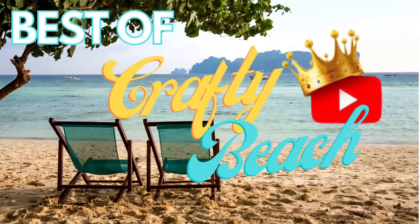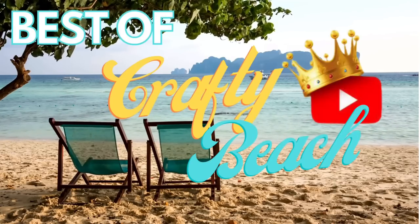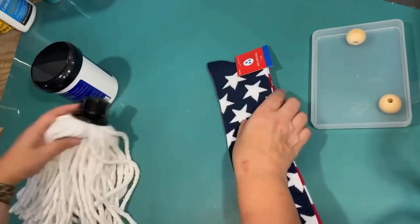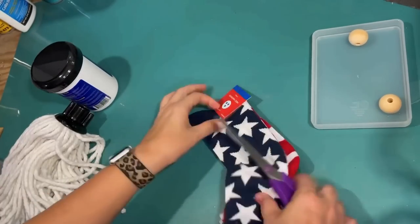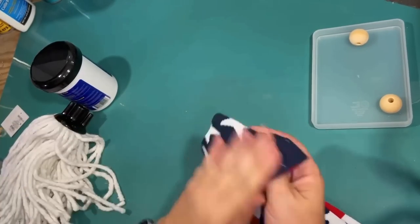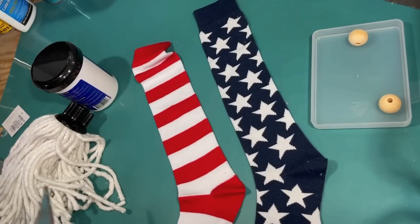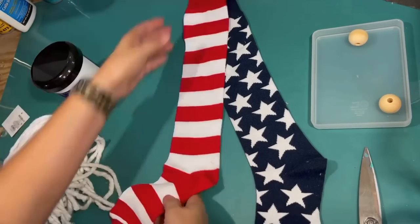Okay, ready for some fun? I have some his and her patriotic sock gnomes, and I am going to make some sock gnomes today. I found these great socks at Target in the women's socks department. Our Target has them back by the shoe department. And I thought they were perfect for a 4th of July gnome.